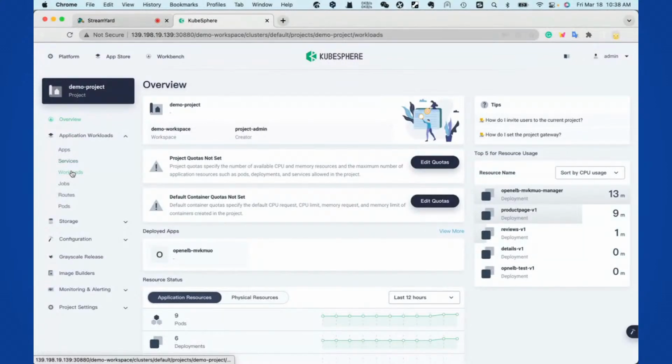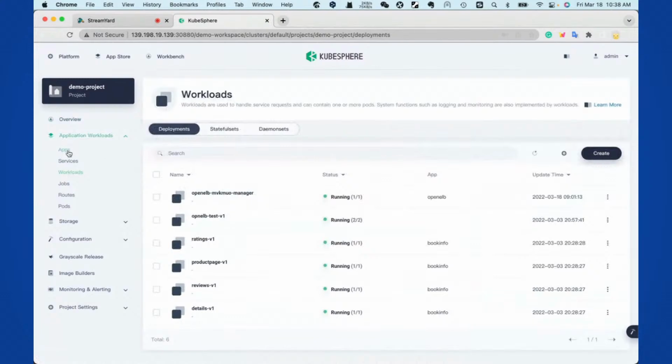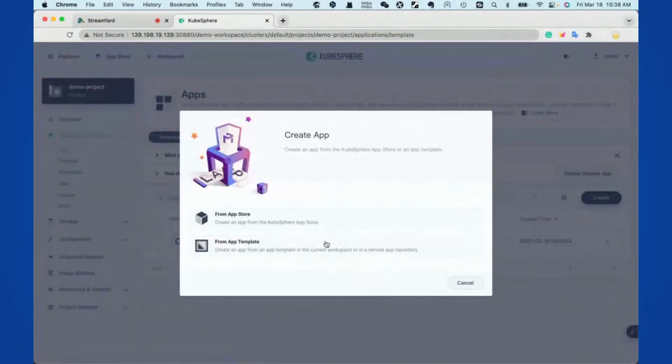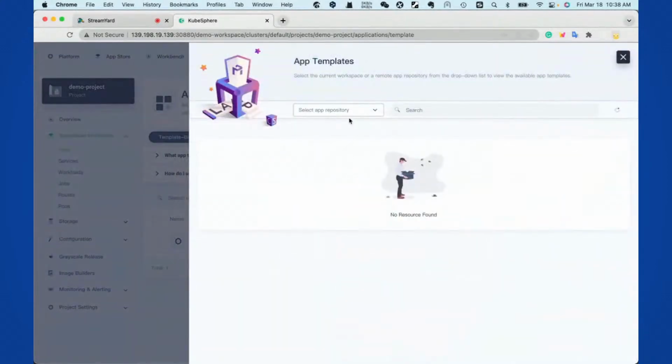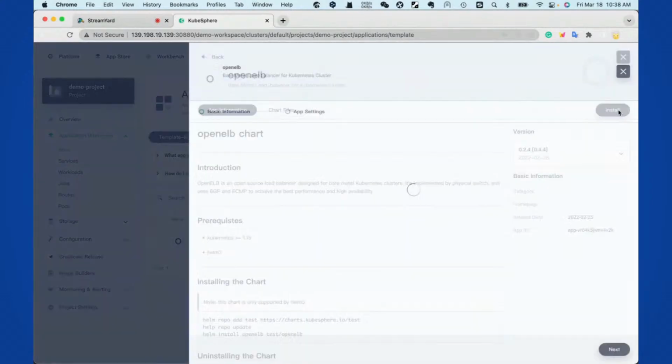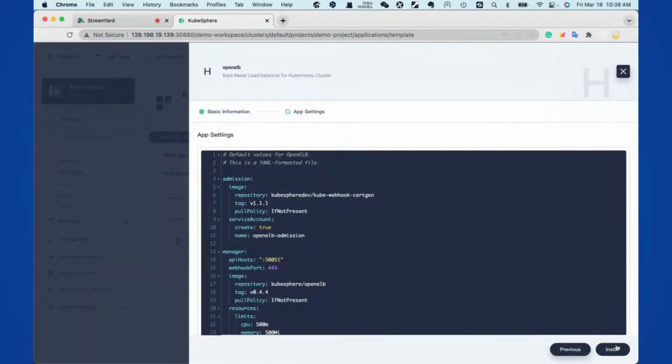Right now, we can install it from the application Helm repo. We can choose OpenELB, click install, click next, and click install.